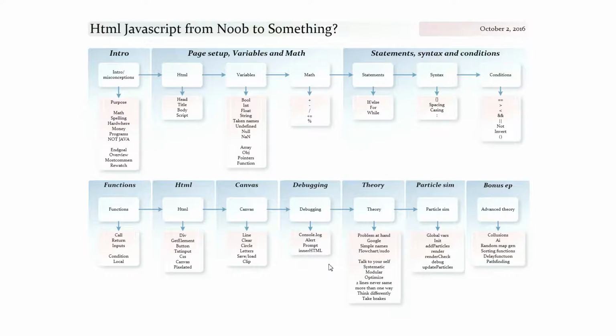I'll be talking about how to log information so you can see what variables are, although I probably would have used this particular function earlier on in the code to output a few things. And there's also alerts and prompts, which are more HTML style stuff, and I pretty much don't use them anymore at all. But they were quite helpful when I was originally learning how to code, so I added these to the tutorials. You'll also learn how to do inner HTML things. That pretty much means outputting JavaScript stuff to HTML, so you can have text display on the screen and things without it being within the canvas.